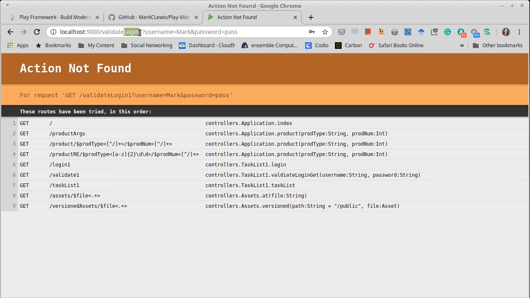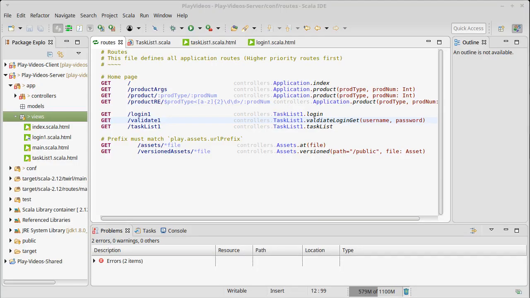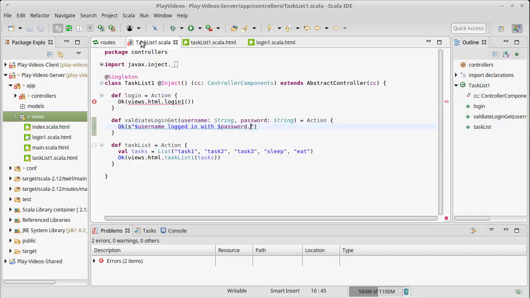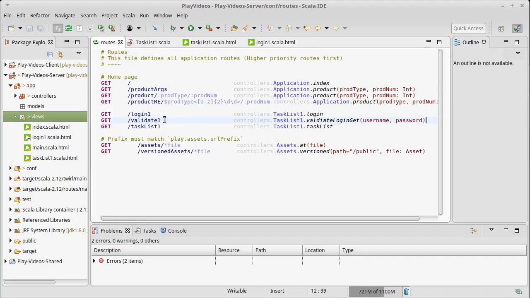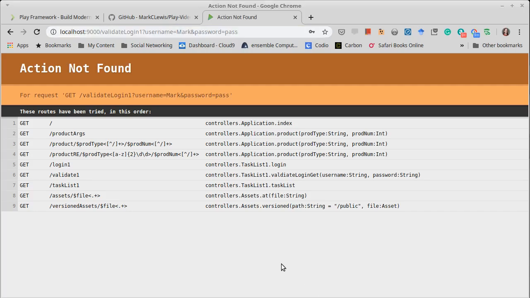Validate, I typed in validate login one. Bingo, we need to make it so that our action, and this is one of the areas that frustrates me. Actually, there is a way of getting around this, but we haven't covered it yet. We'll cover reverse routing. With reverse routing, I couldn't make this mistake. It would become a syntax error. But I had typed in validate login one, and then over here I decided I'll just shorten it and make it validate one. Those two really have to agree. Otherwise, we have problems. We'll talk about, as I said, in a future video, how to correct that.